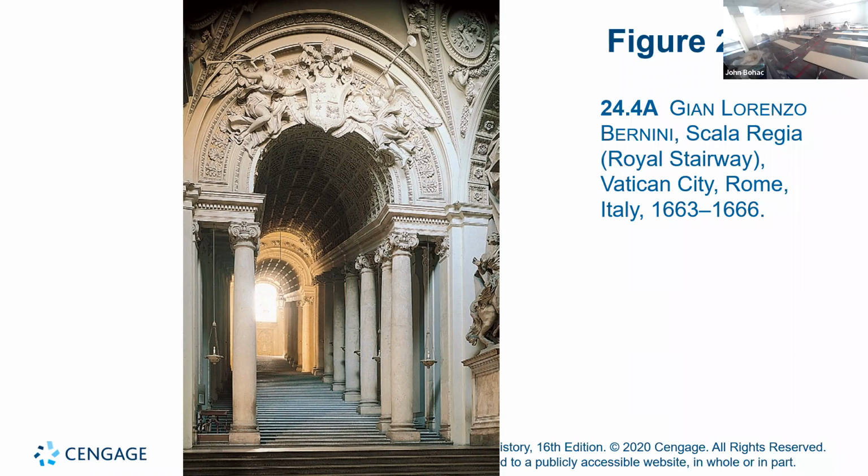And one of the things that arises in Rome at the time is fountains. If you've ever been in Rome, there's fountains all over the place. How were they able to do that? Well, have you guys heard of the aqueducts? They were still in use. The Romans built them and they were all like 1,000 years old, 1,500 years old, and they still worked. So Rome, especially, still had a great fresh water supply. And so they built a lot of fountains, and in those fountains are a lot of statues.